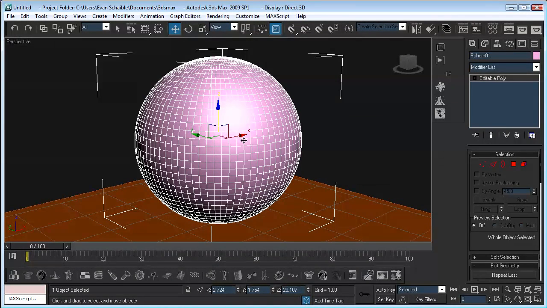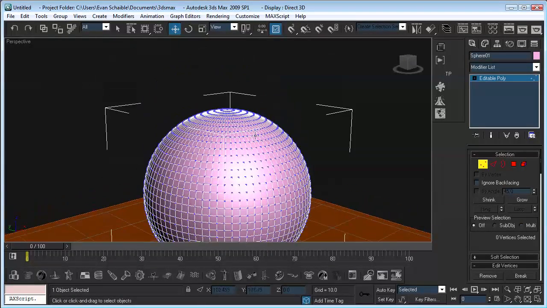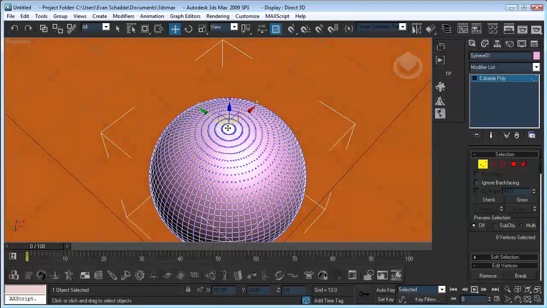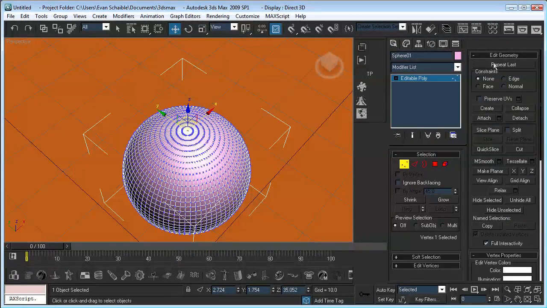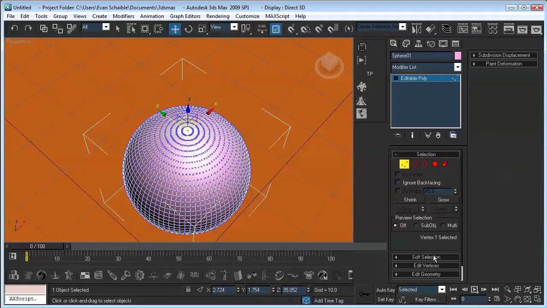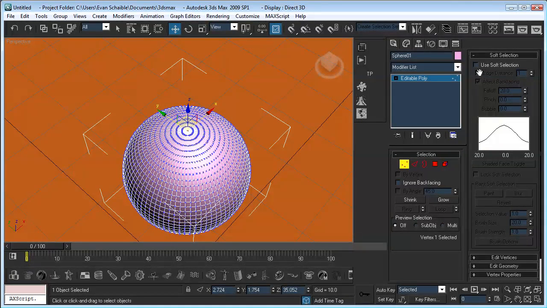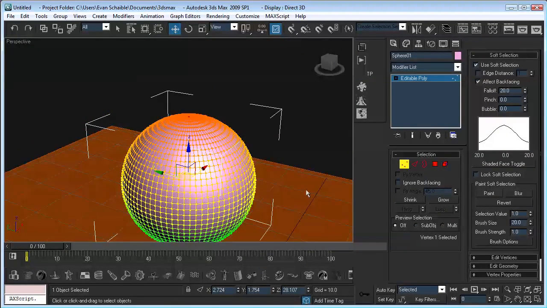Okay, now what I'm going to do is right click again and come to vertex mode. And now I'm going to orbit to the top and select this one vertex right here. Let me bring this over. And what we're going to do is go into soft selections here, and let me minimize all this so we have some room. I'm going to roll out my soft selection rollout, and I'm going to click this box that says use soft selection. Now you can see we get kind of a rainbow color on here. That's the fall off representation for our selection.